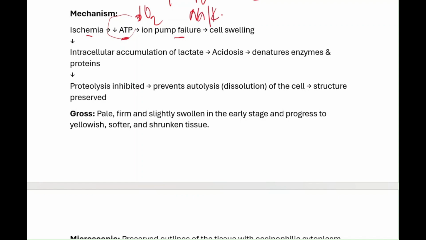We stop working. And what type of pump are we talking about here? The sodium potassium ATPase. Ideally, that pump is supposed to take out 3 sodium out of the cell in exchange for 2 potassium. And if that pump fails to work, then guess what? You're going to have retention of sodium in the cell. And wherever sodium goes, what follows? Water follows, and that will lead to what? Cellular swelling. And if you remember from our discussion of hypoxic cellular injury, we said the earliest finding in hypoxic cellular injury is what? Cellular swelling. And it's actually reversible. So once you restore the blood supply, the oxygenation of the tissue, you can actually reverse it.